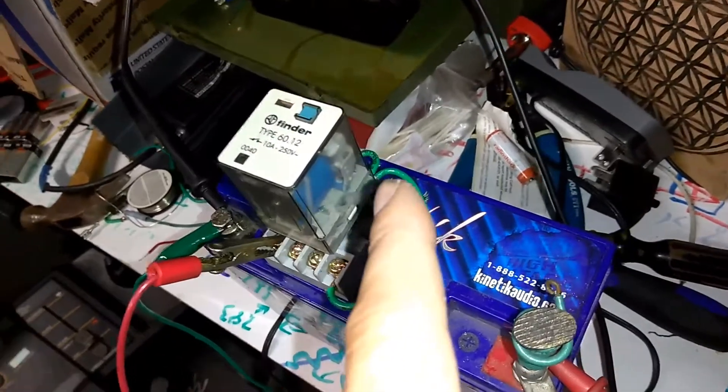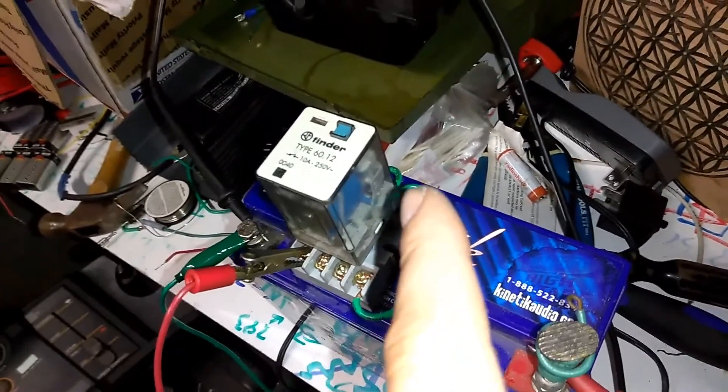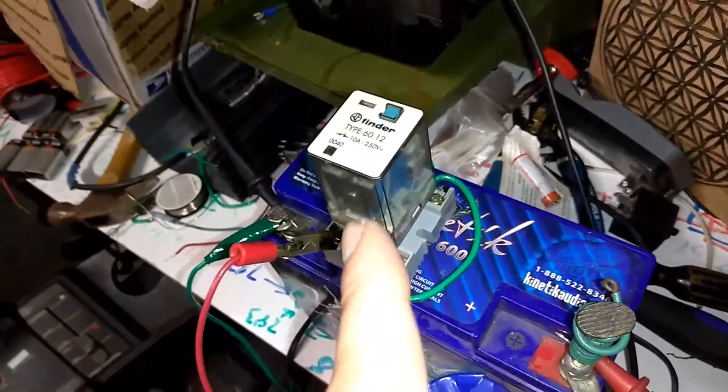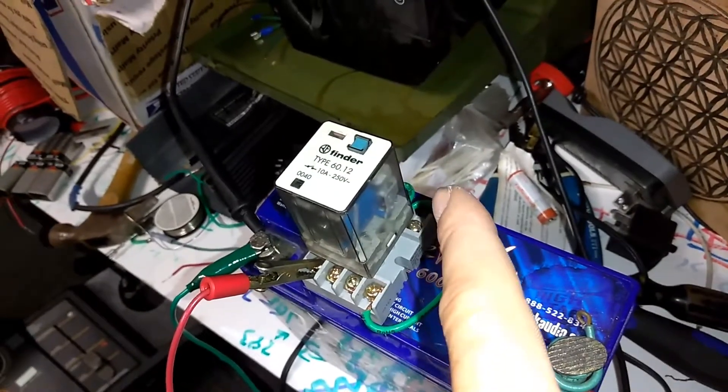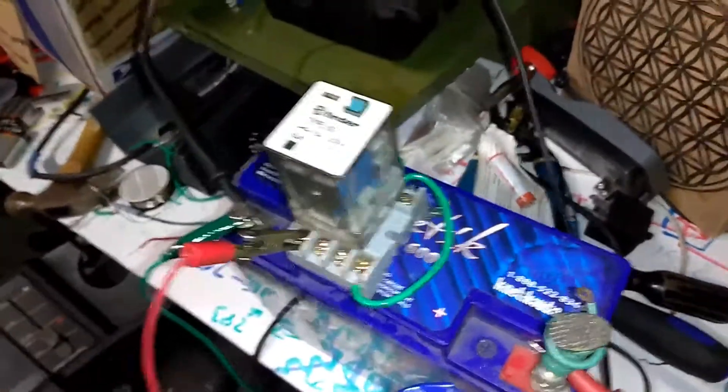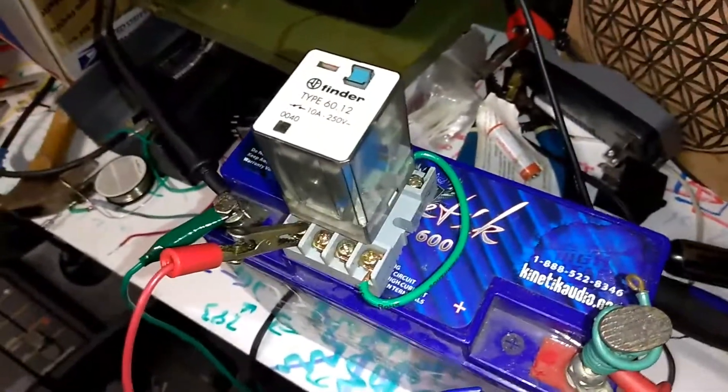It would then close this contact, which would then break the connection to the battery, and when it opens up, a green spark appears in the spark gap there. And that's where the extra energy is coming from, is coming from the switching.